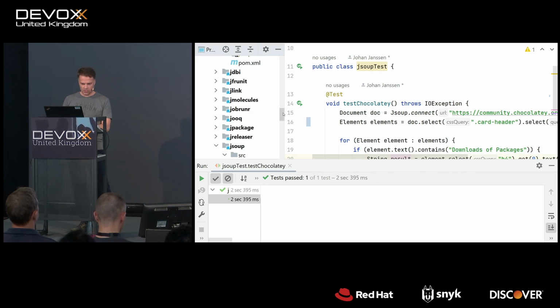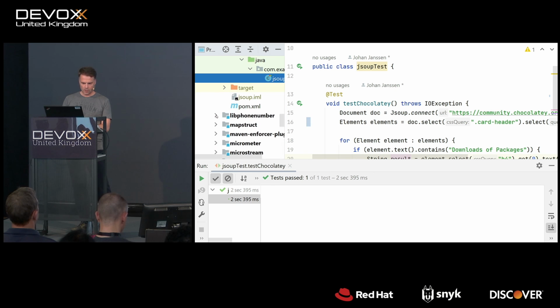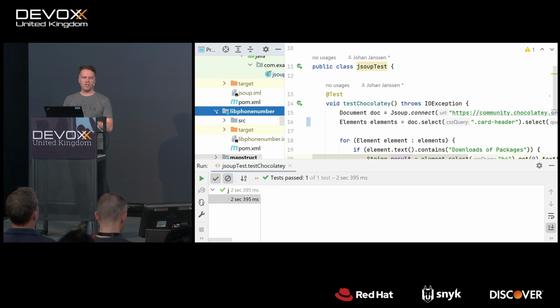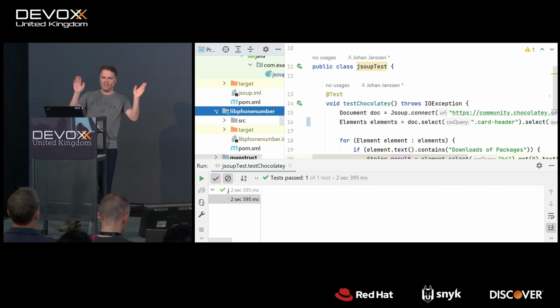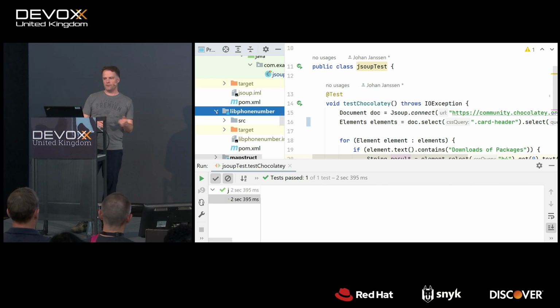Then the next one is libphonenumber. So often if you go to a website, they request you to fill in a phone number. But you don't want to fill in a phone number because then people start calling you, and we're developers, we don't want to talk with people. So you fill in something random, basically, or just A or 0. And a lot of websites accept it because they don't have a proper check on the phone number.